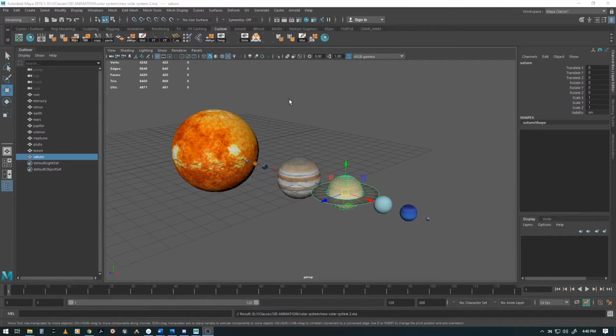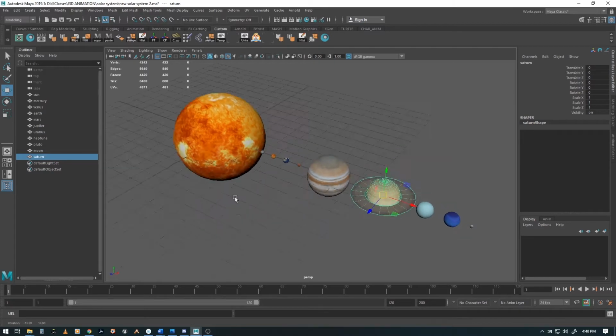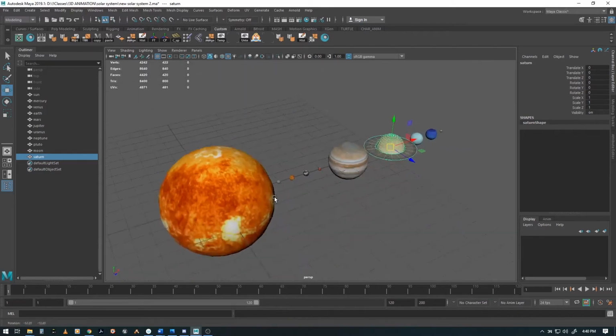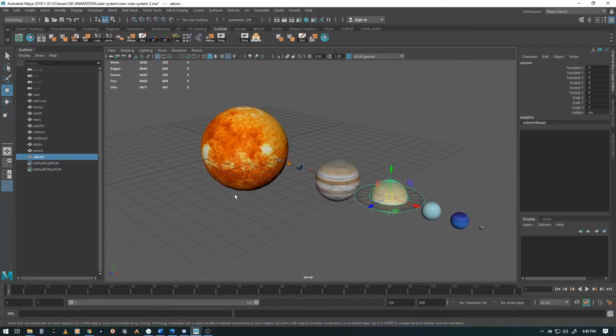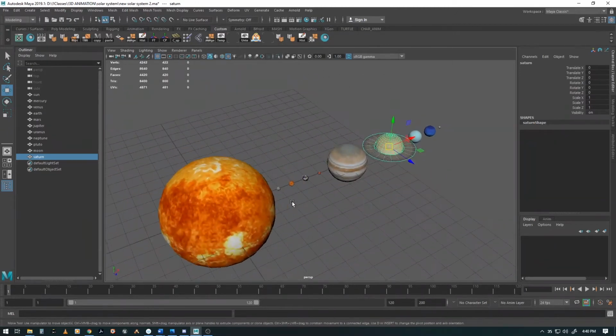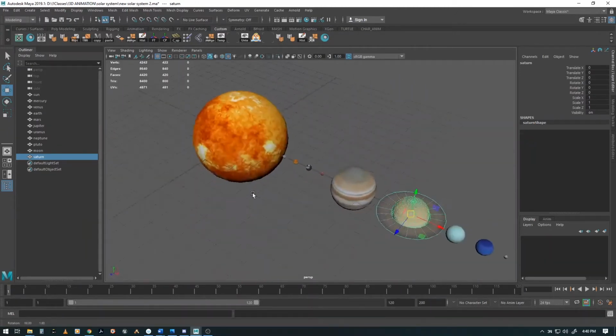Okay, to set up the animation, there are some things that you have to consider. What the planets are going to do is they are going to rotate around the sun, thanks to Copernicus for that, although I forget who it was.